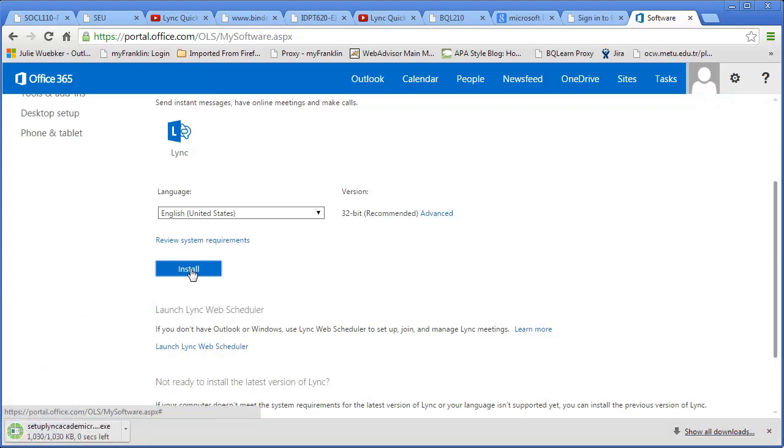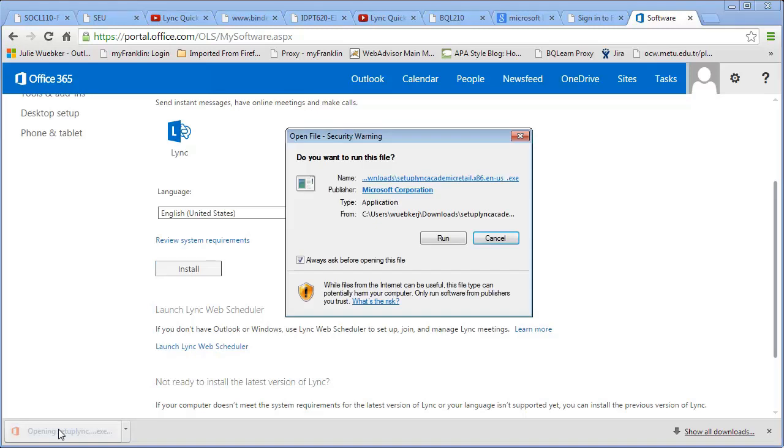And as you can see here at the very bottom of the page, it's downloading the executable file that will then allow me to access it and run that installer. So if I click on it, it's going to open, and then I will choose Run. Once you choose Run, you can walk through the entire installation process and get it all installed.